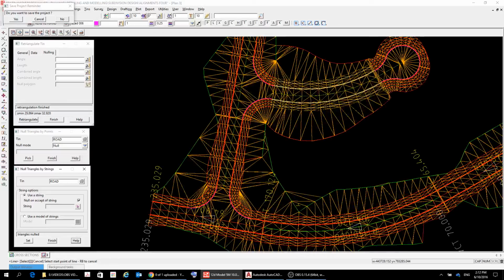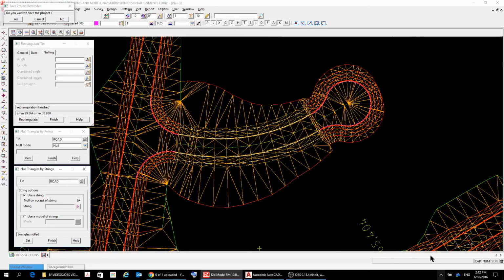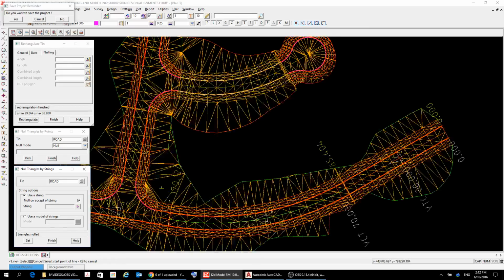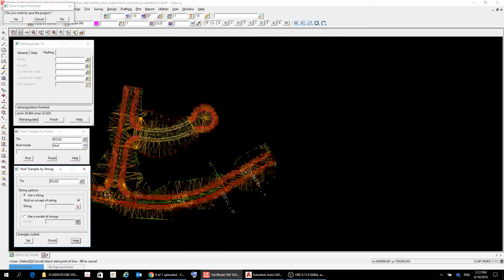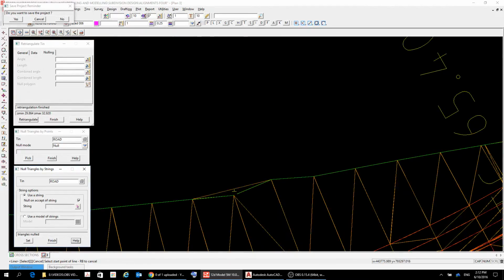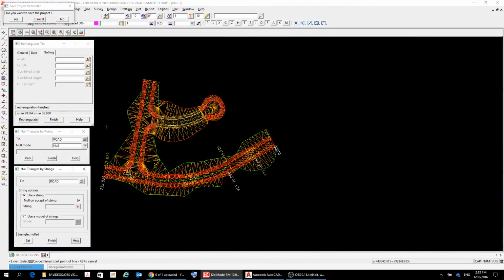I could take a little bit out of there. Yep. And we can see how it's all sort of blended into those other points in through there where I've taken it out, so that should be all good. And then around this curve return here and in here, that's all looking pretty good. There's a little triangle there we could take out.